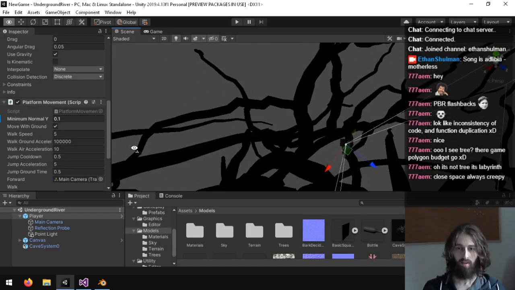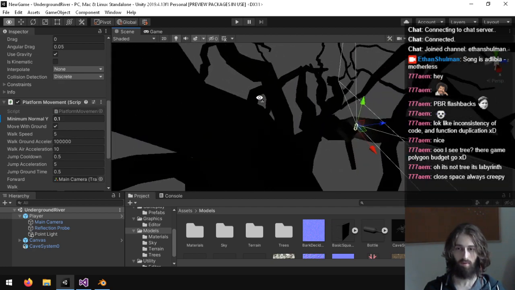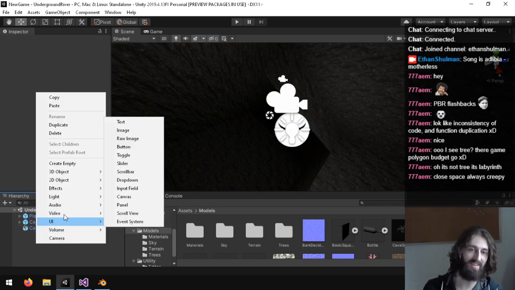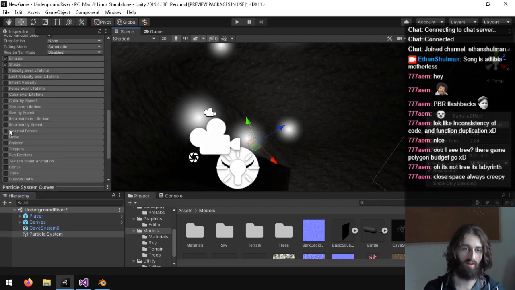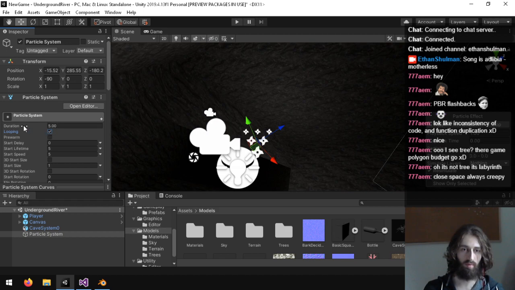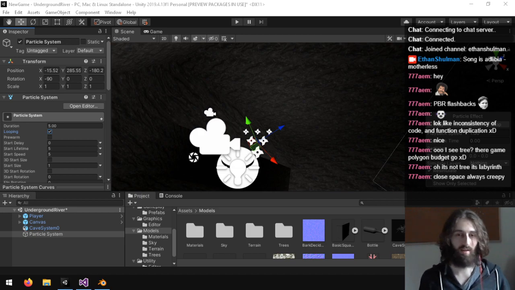Alright. I got a plan. So the player is going to start in like an underground river. So I kind of want water going down. I'm just going to test this here, but I was thinking how I'm going to animate water. And I was thinking the laziest possible method would probably be to just get particles to animate it for me. But I don't think... Wait, can I do infinite duration? I have a feeling that the particle collisions won't work well enough to simulate water.